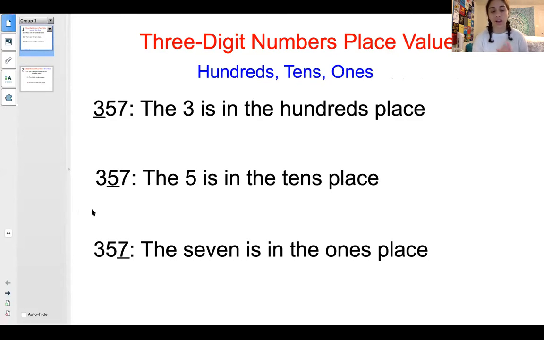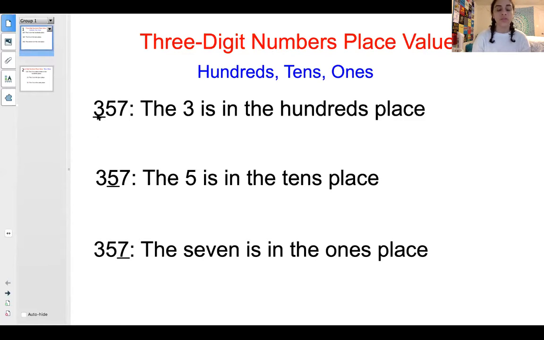So just like our 2-digit numbers when we did 35, 10 less, 10 more, the number in the ones place stayed the same. Now this time with 3-digit numbers, when we're trying to identify 100 more, 100 less, the number in the tens place is also going to stay the same. The only digit that's going to change when we add 100 more or 100 less is the number in the hundreds place. So if you remember, in our number 357 here, the 3 is in the hundreds place, okay?